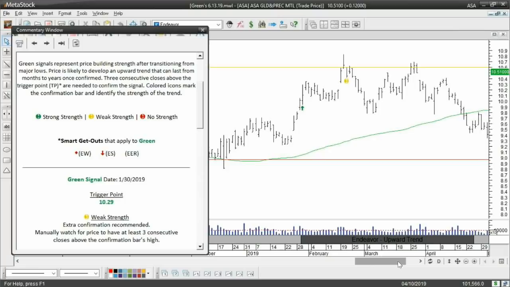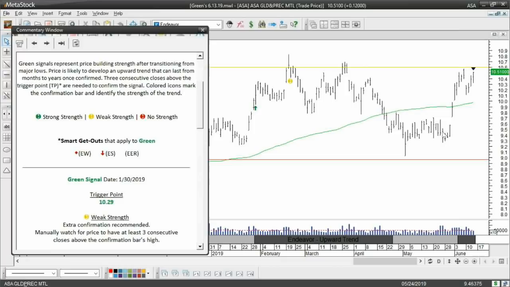And then we go months as price is falling, trading sideways, finally pops back up. This is why this yellow weak strength signal is so important. Originally, when we got our green long-term trend signal, this stock had every opportunity to start moving up. But our confirmation signal told us that this trend is very weak. It's very unlikely to continue unless we can get our 3 additional closes. We couldn't. We only got 2. What happens? Price falls around. It does nothing. If you would have taken this trade, it would have been dead money.